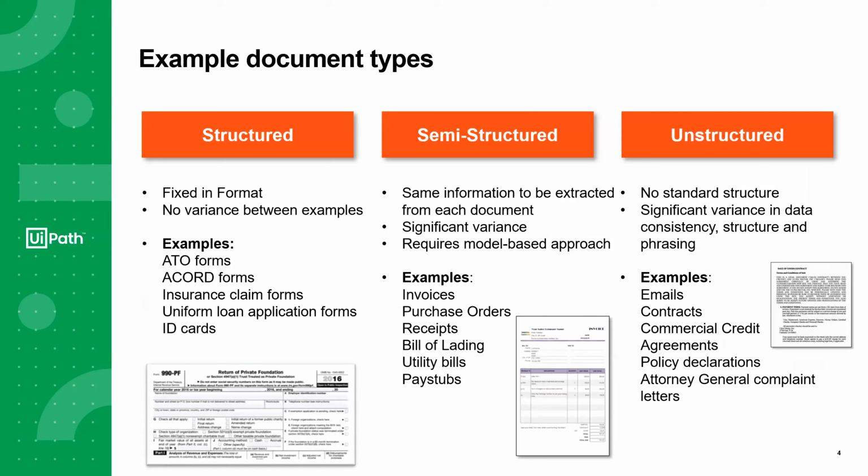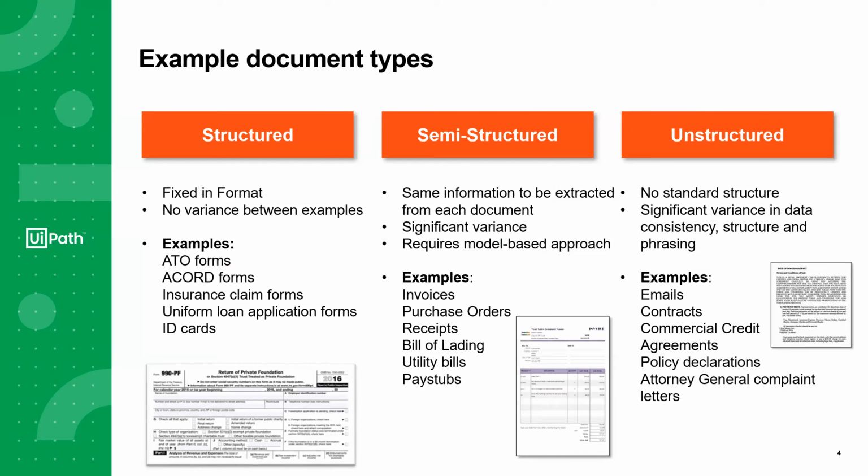So on the left, we have structured documents. The format of the structured document is very static, and the fields and values are located in known positions. So extracting data from structured documents requires a template-based approach. Examples of structured documents are forms, tax forms, claim forms, loan application forms, and ID cards, passports and driver's licenses, etc.